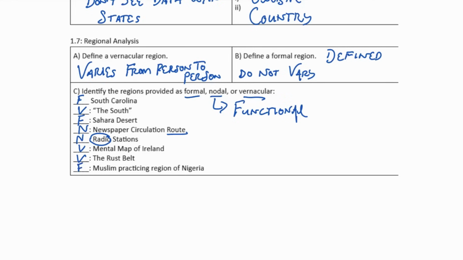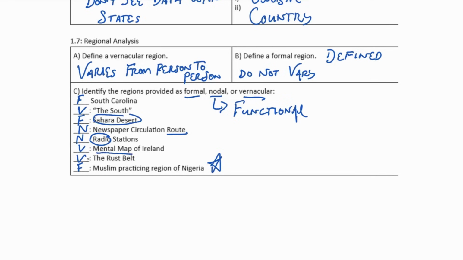Like I can say, okay, in England, they speak English. Someone can't disagree with me on that. You can't disagree with me and say, oh, in northern Nigeria, they don't practice Islam. Like, that's not true. So hopefully that makes sense. And so this is one that I see on tests constantly, not this particular example, but examples of religion or language or some other type of cultural elements. These are all formal regions. Anything with geography as well are formal regions.